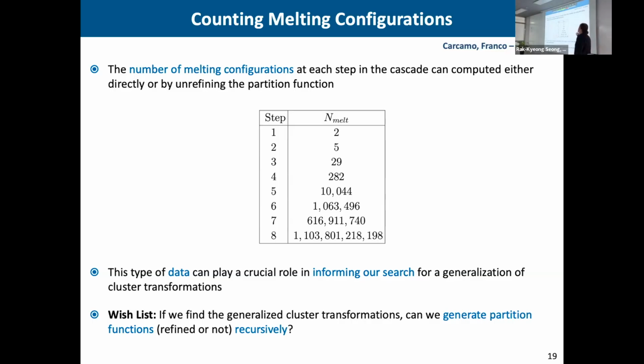I did try. There's some natural guess. Probably there's a way in which you can really know what that cluster transformation is. I think there are a few natural ideas of what this could be. I tried them. They did not work. But even if you're epsilon away from the right thing, you will get it wrong. Let me put it differently. I don't think that you can have a collection of objects that are defined recursively with these similar combinatorial properties, and there's not going to be a recursive way to find these numbers. Maybe it's not elegant, but I guess it should be.